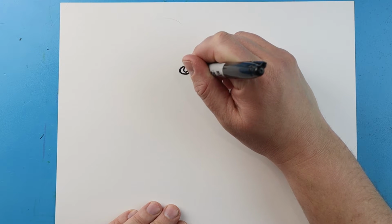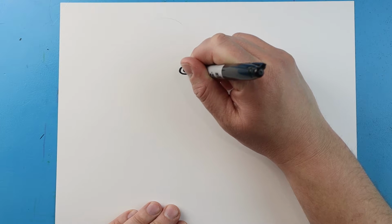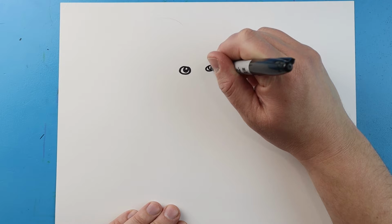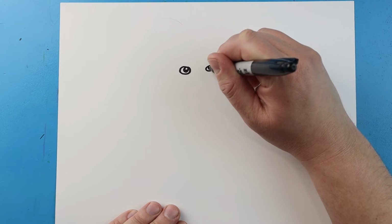Right here I'm going to make a circle, and I'm going to color in most of this, leaving just a little bit white. And then same thing, I'm going to color in a circle, leaving just a little bit white.